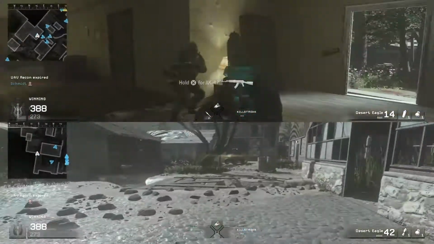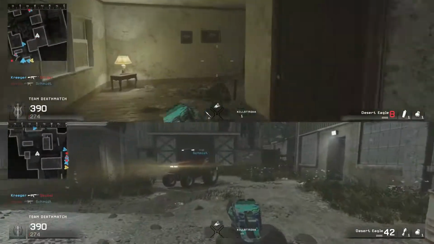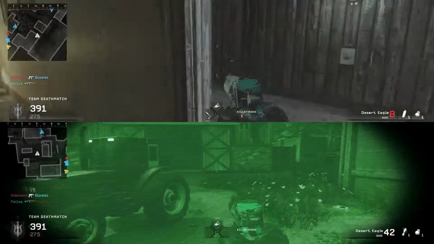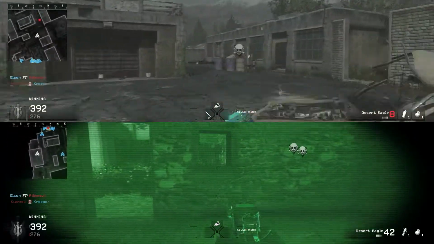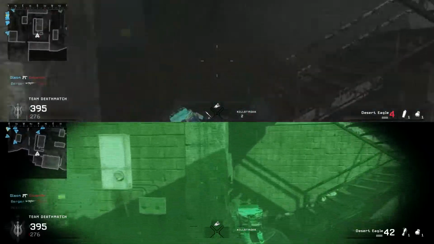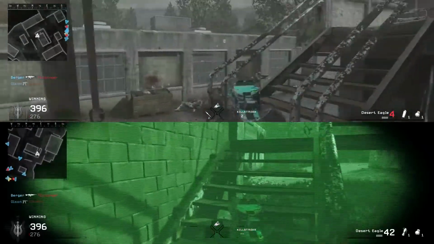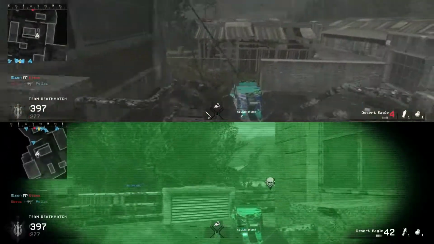All those UAV assists are so good. So many points towards our team. Because that gives us, like, bonus points for our team, so. Yeah. Hey. Guess what? Do you have any more UAVs? Because it's not going off. No. Neither do I. That sucks.